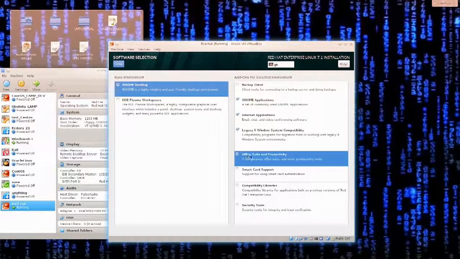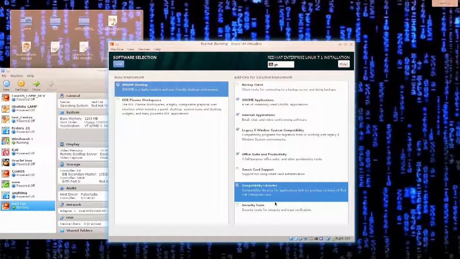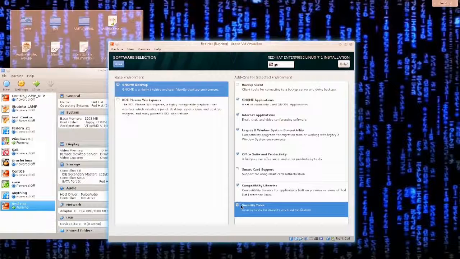Okay, so this is definitely a choice that you should take, Office Suite and Productivity. Smart card support, well, I don't know, if you need it, use it. If not, oh well. You can keep in mind that all of these things, including the desktops themselves, you can install and delete later on as you choose after the installation. This is not a Windows operating system. You can actually delete the current desktop, delete the current graphical user interface, and install a new one that is more to your liking. Okay, so smart card compatibility libraries. Okay, this is not a bad idea. Integrating trust. Okay, yeah, there we go.